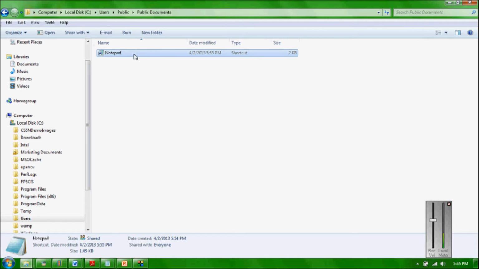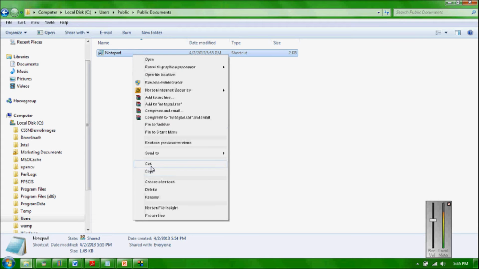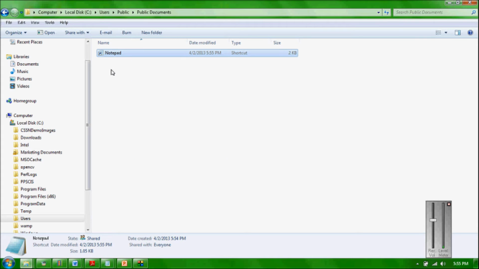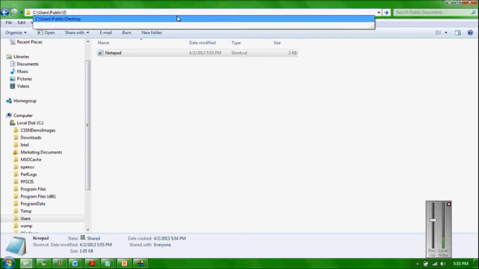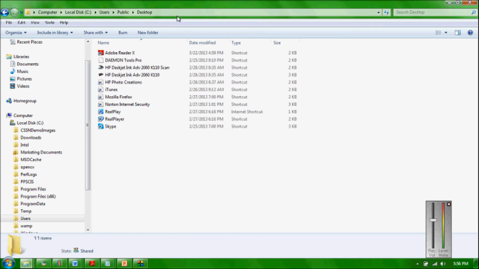Right click the notepad shortcut and click cut. In the Windows Explorer address bar, type the path C:\Users\Public\Desktop, and click enter.